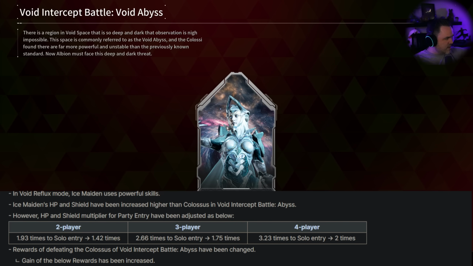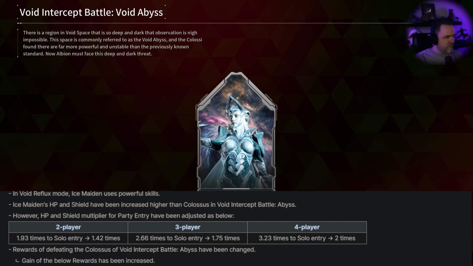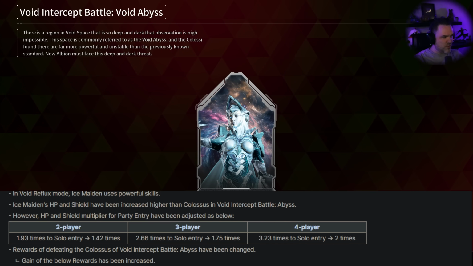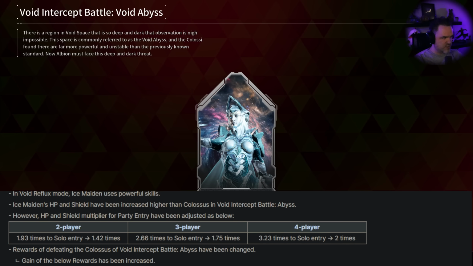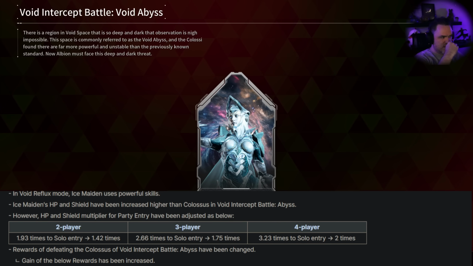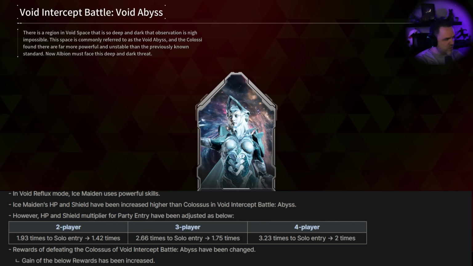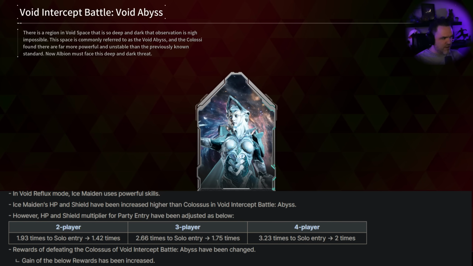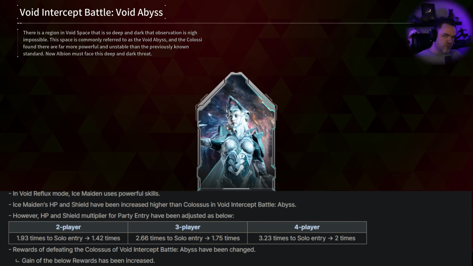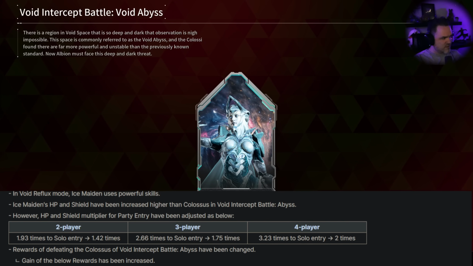So you can see that they increased the overall HP. HP and shield have been increased higher than Colossus in Void Intercept Battle Abyss. HP and shield multiplier for party entry have been adjusted. If you're soloing her, it'll be a normal, non-scaled amount, her base amount of HP and shield. For 2-player, they will reduce the overall value to 1.4 scalar. So basically they increased the base of the boss, but then reduced the scalars that you get when your party size grows, so that doesn't get an exponential effect on top of it.